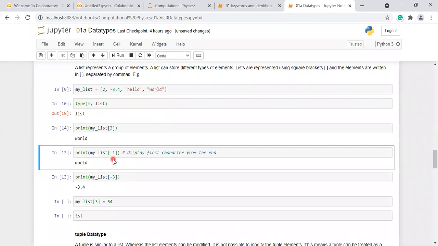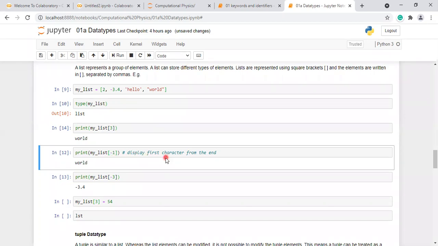But if I use the negative index, then the last element is nothing but the element with index -1. So I write my list -1 inside print.